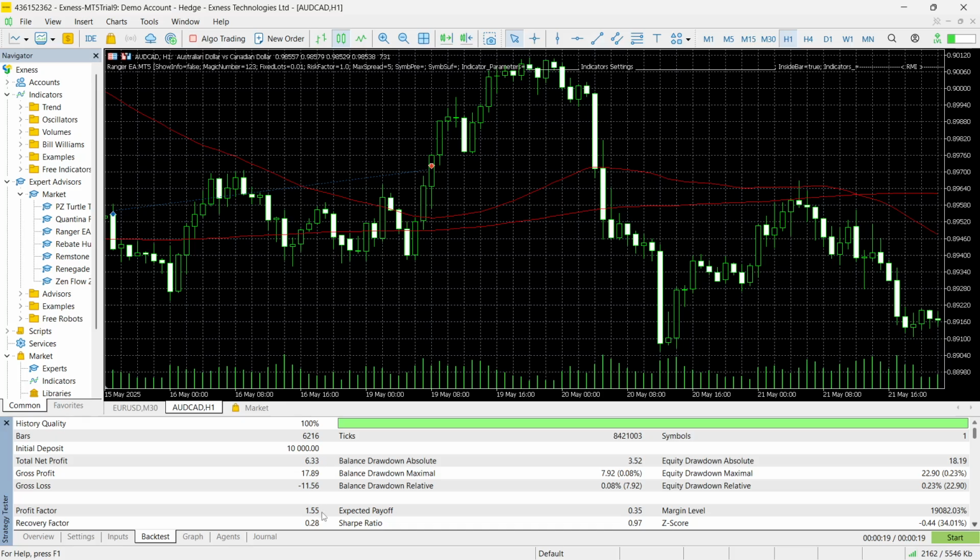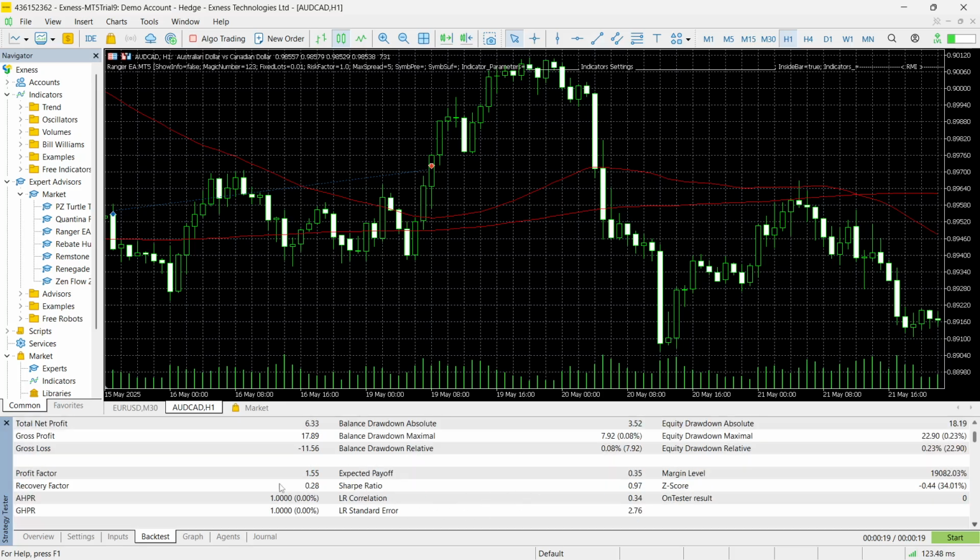Profit factor came in at 1.55. Balance drawdown stayed very low at around 0.08%. All right, so we have that. Okay. So compared to the developer's claims of no losing months and 2.5 to 10% monthly, my results were much more modest. The thing is, this is typical for grid-style corrective systems. They look amazing in optimized backtests on specific pairs, but the real-world equity swings and recovery periods can be longer and more stressful than the marketing suggests.